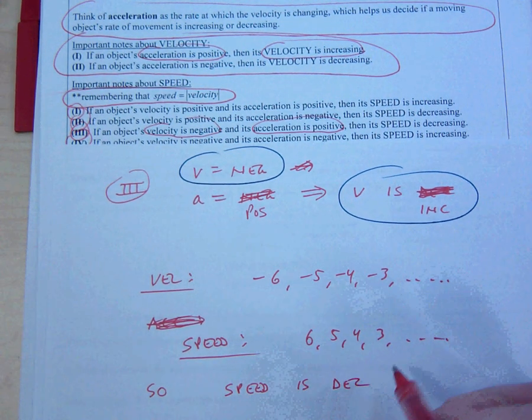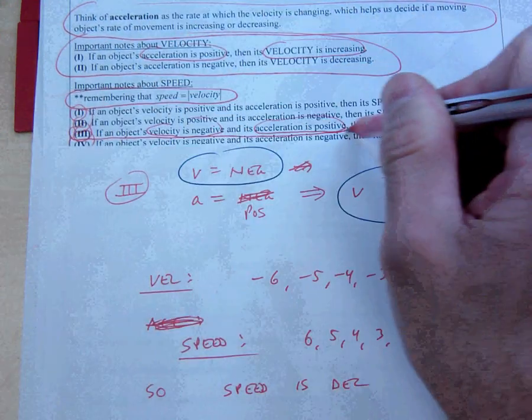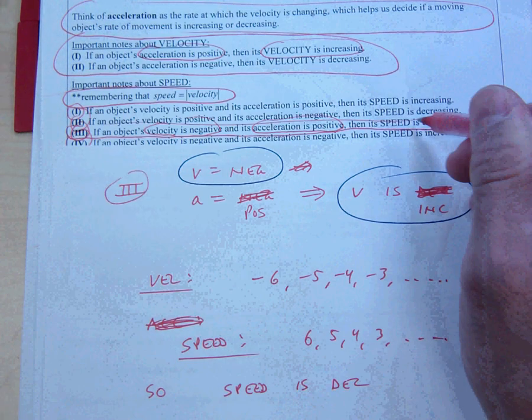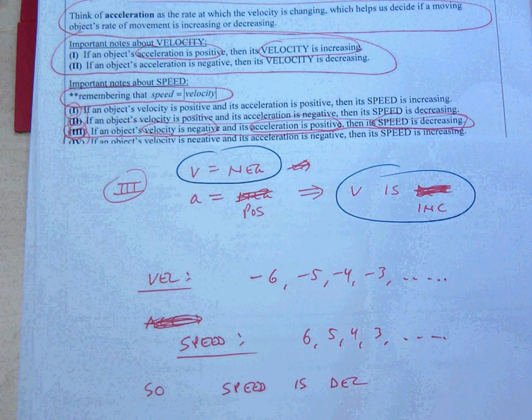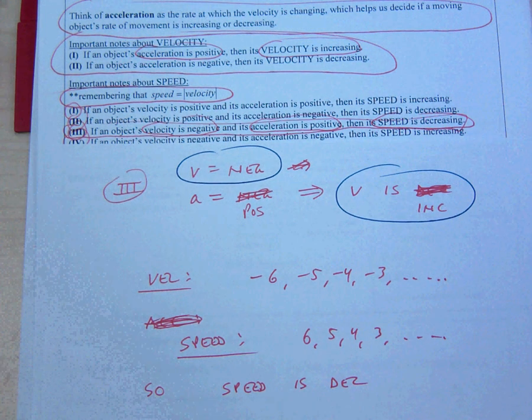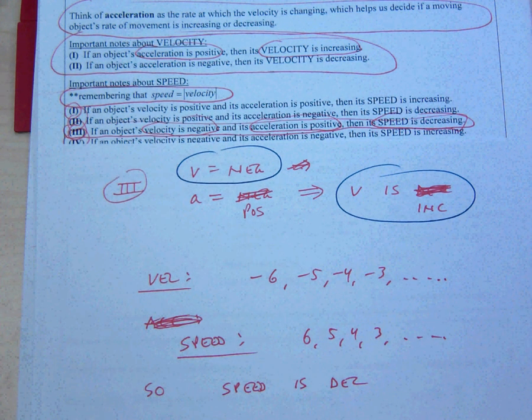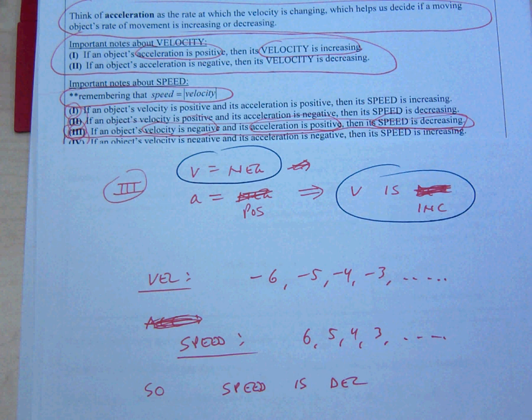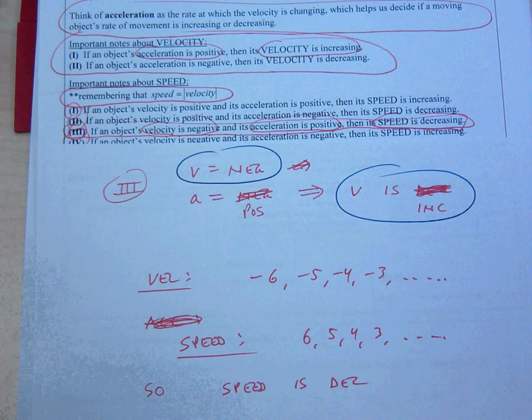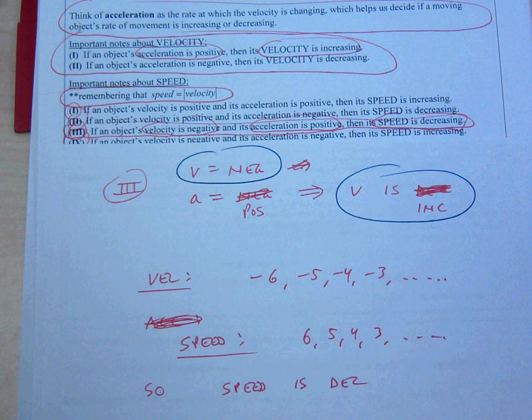And so sure enough, isn't that what we said here? Speed is decreasing there. Yes? Okay, so again, instead of trying to memorize those, just take them on a case-by-case basis. Think about it, and you'll have your answer without trying to memorize it. Okay? Sam, please stay with me. Okay? Good or not? Does this make sense?